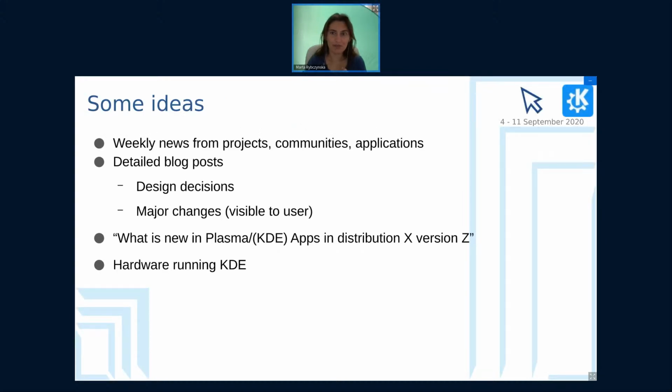My suggestions for people working on projects, if you want to get covered, what you can do. Weekly news from projects, communities, and applications. That's something that gets read, and maybe not every single time, but from time to time the information goes out and is covered. Detailed blog posts, for example, about the design decisions behind the big changes and the modifications that are very much visible to the user.